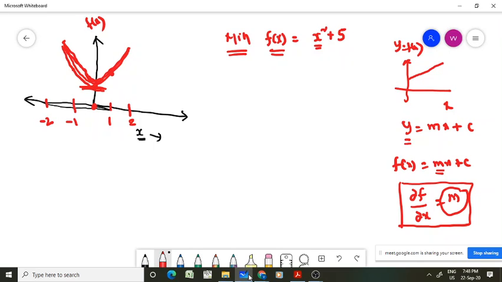That's the one thing you have to remember, right? That means if you want to find the slope of a function at a point, then you have to differentiate that function with respect to the decision variable. If you want to calculate the gradient of a function with respect to the decision variable, then you have to differentiate that function with respect to the decision variable. The gradient will represent the slope at that particular point.